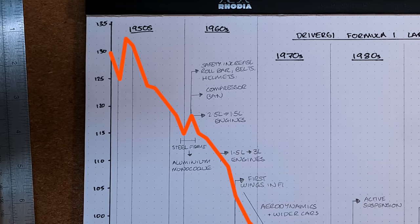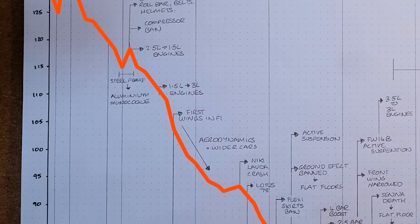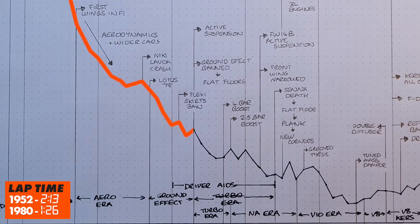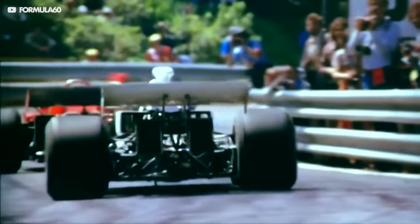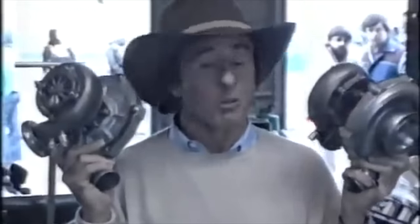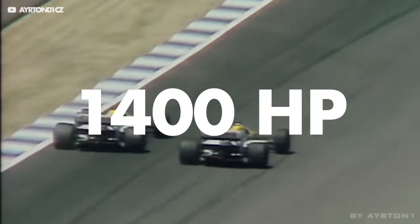You'll see two trends here: between the 50s and the 80s there were massive improvements in performance, often knocked back by fairly infrequent changes in the regulations. However when we get to the 70s and 80s something changes — safety becomes a real priority and the FIA stay on top of performance with really regular changes knocking back the speeds of the cars. Whenever the FIA knocked them back, the teams gained back this lost performance very quickly. Instead of turning towards aerodynamics to improve lap times, the teams started to have a race to have the most power, using 1.5 litre V6 engines fitted with enormous turbochargers. The power in qualifying trim got upwards of 1400 horsepower at times and the speed shot up.